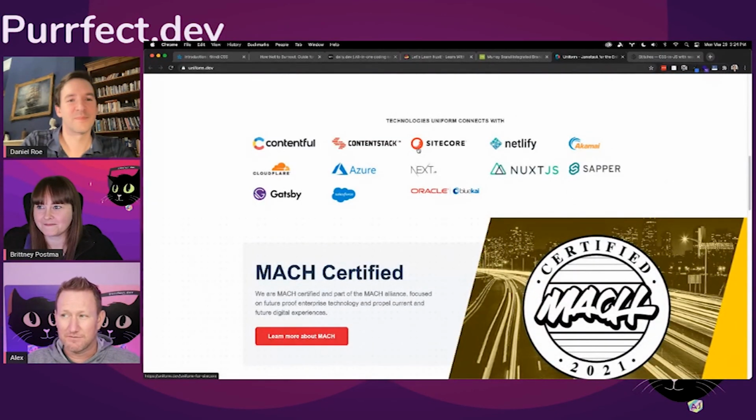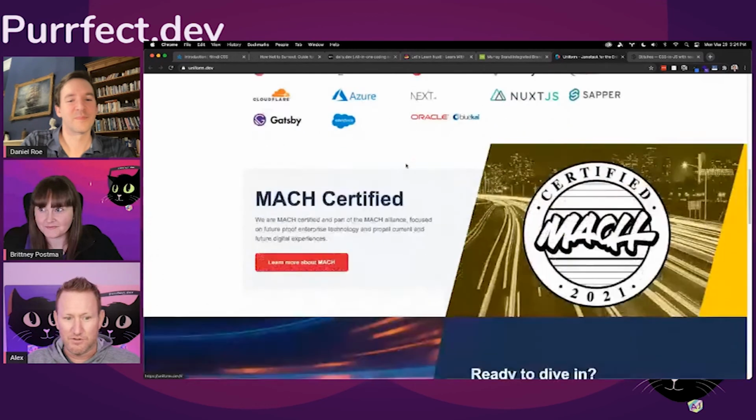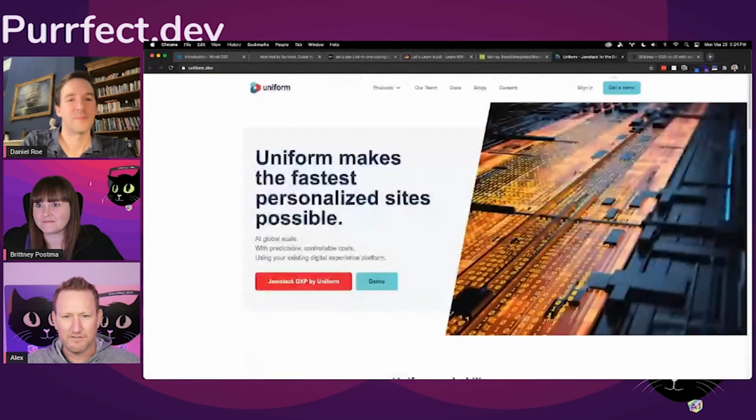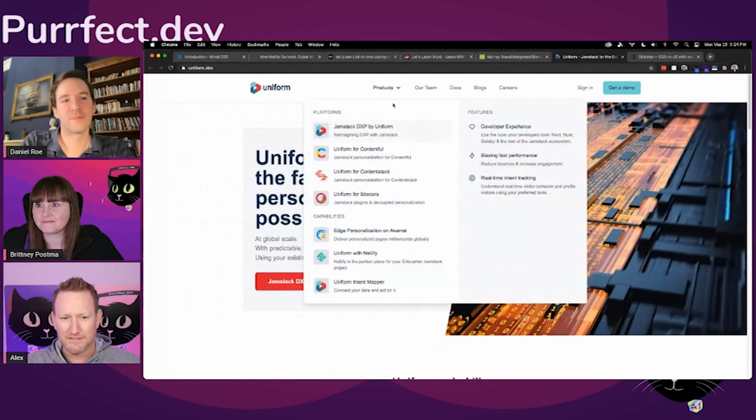Hoping to get them on for a full demo, but just know they're taking all the parts and pieces that are all over the place with Jamstack and putting the glue back together. One of the products they have I find pretty fascinating, so I'm hoping to get a full tutorial on it. I think they're still working to release this more broadly, but you can take an existing site and it will start to map that out for you. So I found that pretty cool.